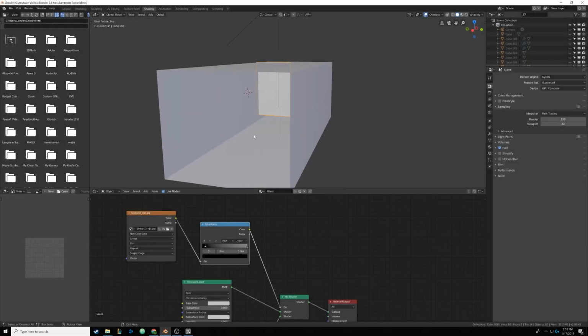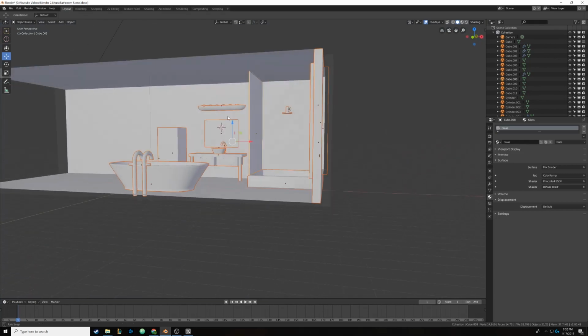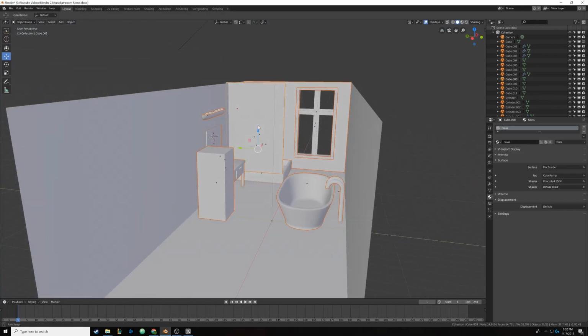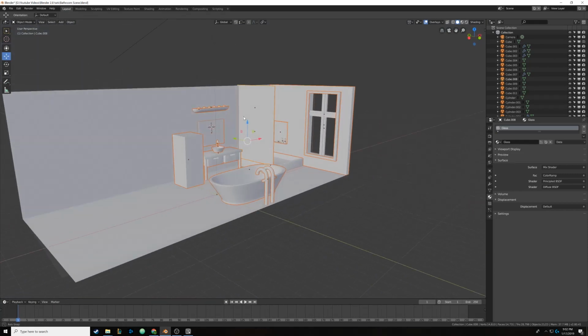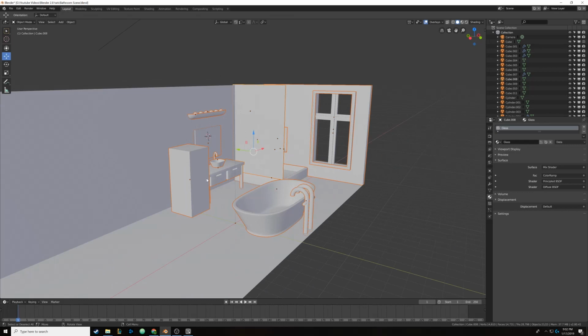We're going to continue our bathroom tutorial series here. So what I'm going to do is change to layout mode and hit Alt H to bring everything back into our scene. You can see how our scene's really coming along here, and we haven't really used up too much in terms of geometry. If you look down at the bottom right, you can see the scene's total vertices and faces. And 14,000 is actually really good for a scene. Although our scene isn't very complicated, it looks pretty cool.